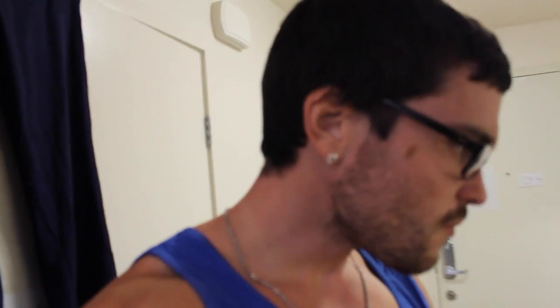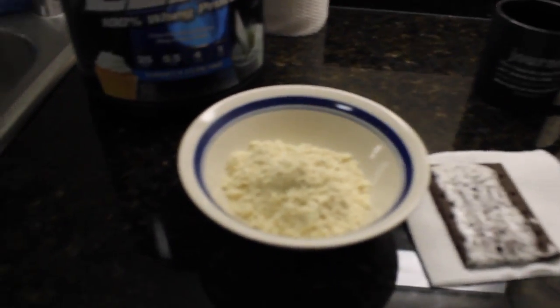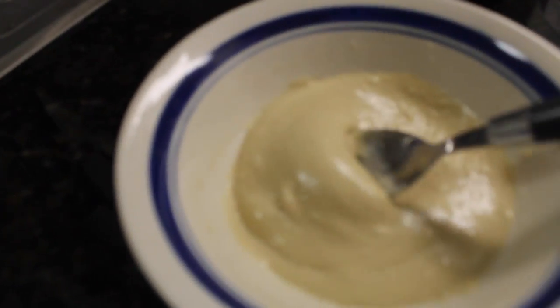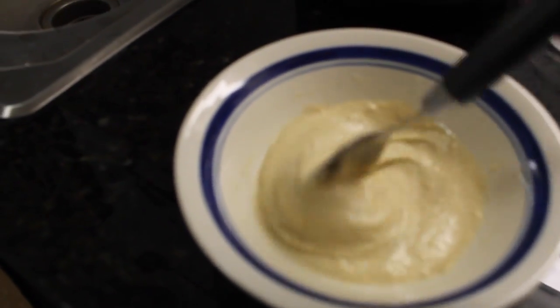So we're gonna get to my meal and eat really quick. It's gonna take me not even 10 minutes to eat this, so I can get right back to work. That's why I really like this. After I put a little bit of water into that whey protein right there, it'll turn out looking like this, like a pudding type substance.